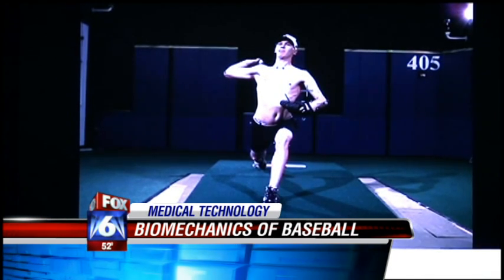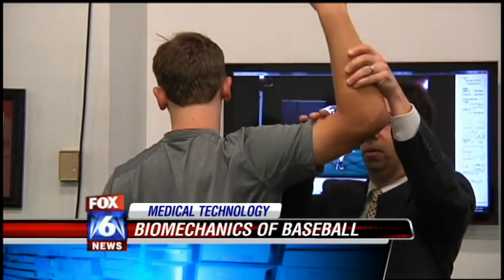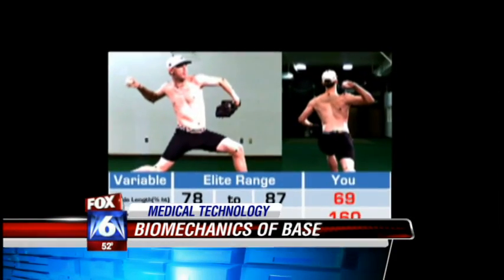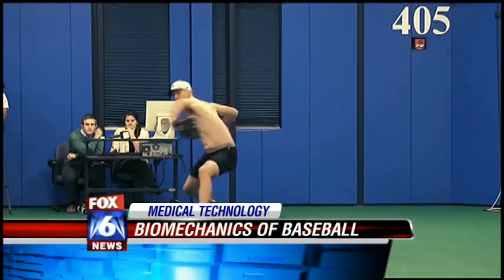Obtaining the test results is the first step, but Dr. Fleissig and his staff at ASMI spend a great deal of time explaining the significance of the detailed data to both the coach and the athlete. This is about the time when you have the maximum external rotation. But your armpit angle — your abduction angle — is low. The shoulder has the most range of motion up here, but you are dropping your elbow. You're costing yourself performance and possibly safety. In the baseball world, you need 180 degrees between your internal and external rotation, and right now they say I'm at 160 — I'm lacking 20 degrees, mostly from my internal rotation.